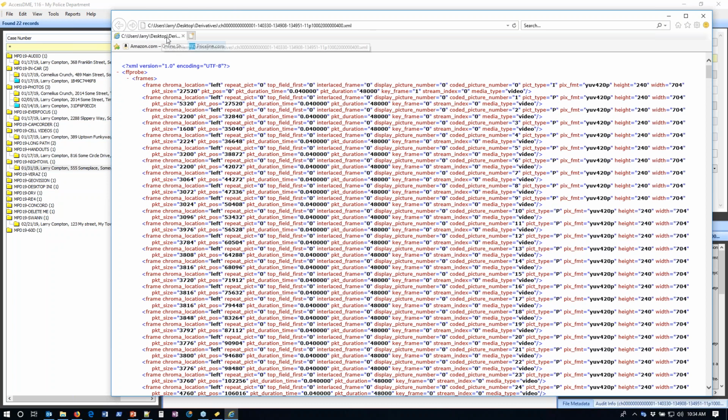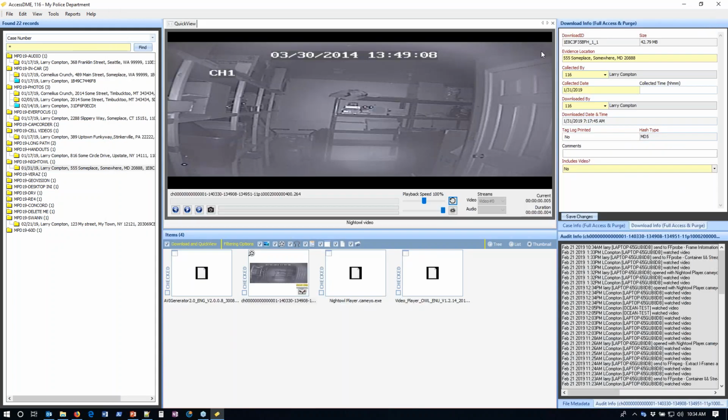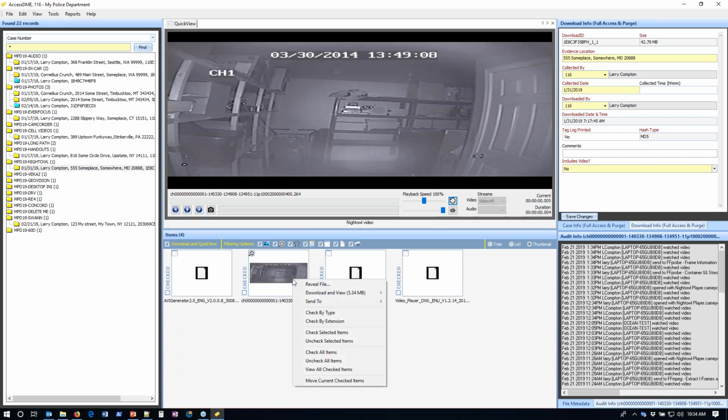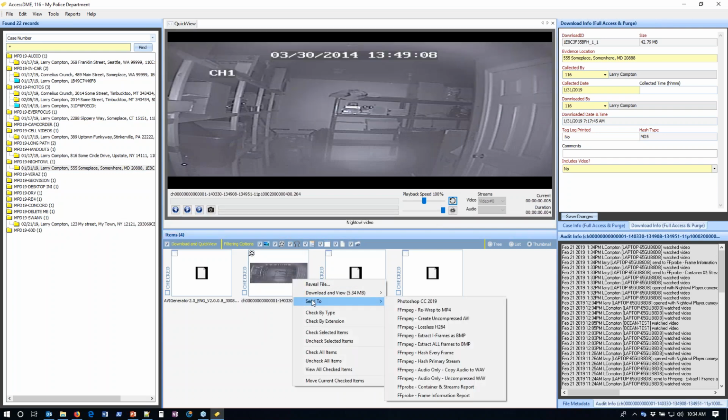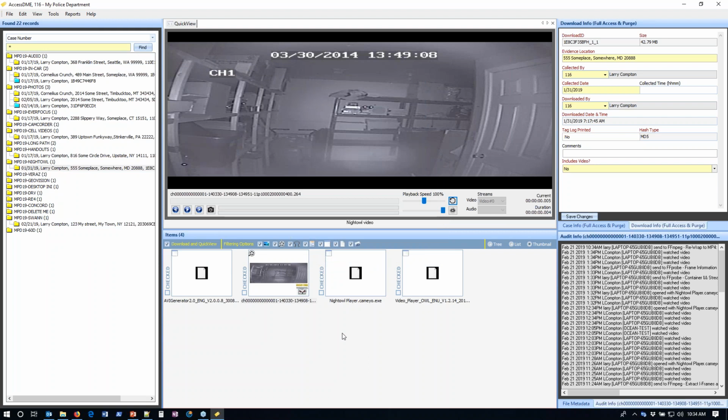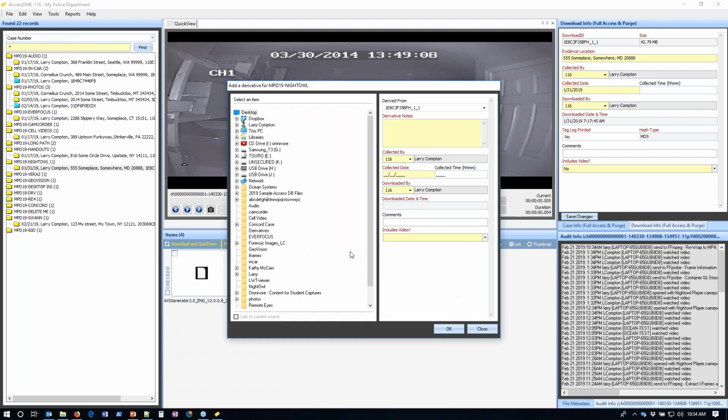So this is opening by default to my browser, but if I go and open that file in Excel, it'll be parsed where every column will show that detailed information. Well, maybe I just want to rewrap this asset to MP4 so that others can disseminate it. I'll just FFmpeg rewrap, save it into my derivatives folder, boom, it's done, and now I can come up and add that derivative. So at the moment, the FFmpeg send-tos aren't automated, but here's that improved derived from field.